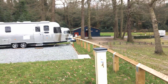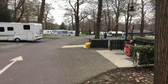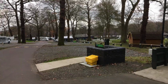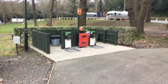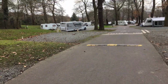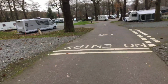And just over in the back there, that's the top facilities block, toilets and showers, that they have right at the top here on the site. Walking down from the top of the site, on the other side, you'll see again lots of flat, hard standing pitches. You've got more chemical waste disposal points and recycling centres. Lots of trees, lots of little cul-de-sacs and nooks and crannies. If you're lucky enough, you want to hide away and be away from the main area of the site. So lots of opportunities to have quiet areas here.